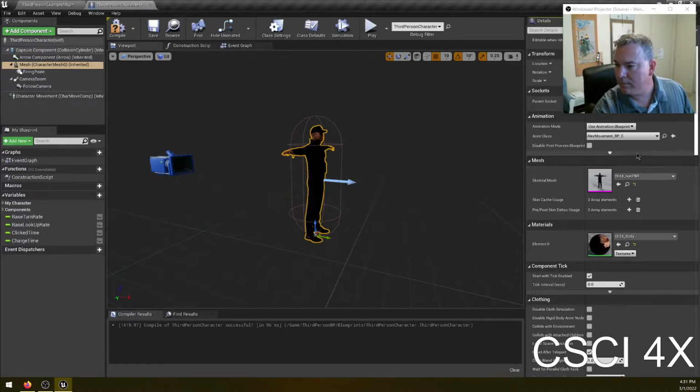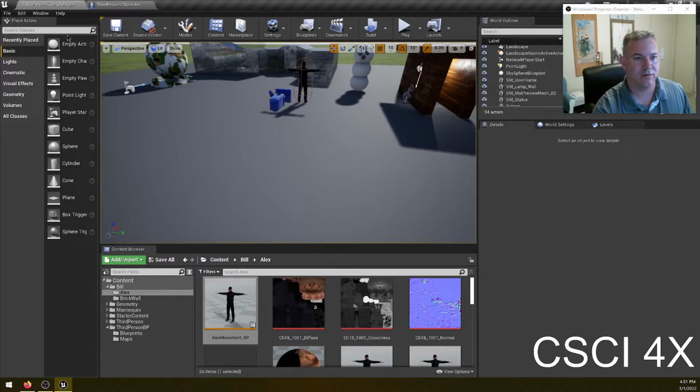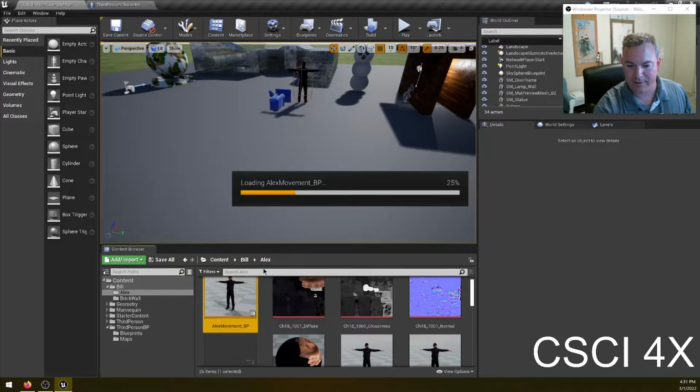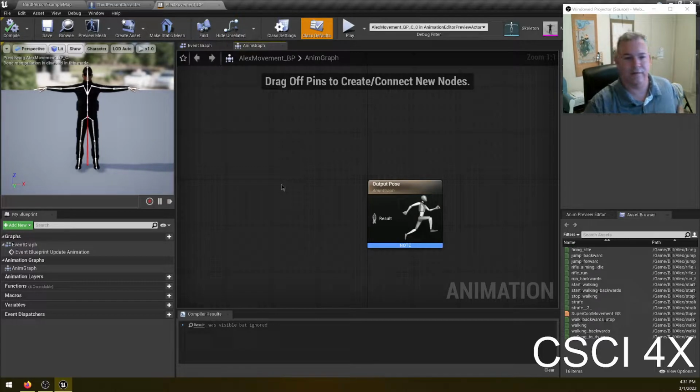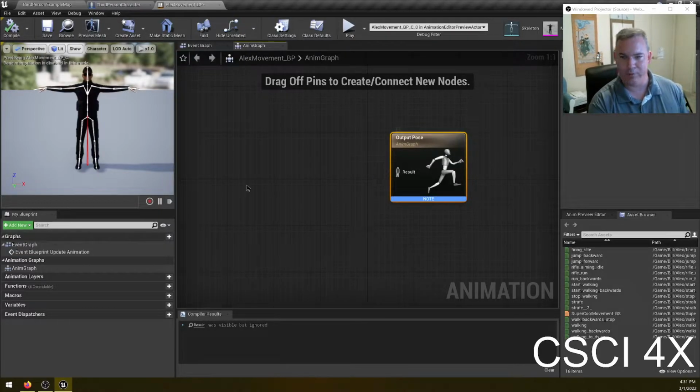Alex movement. Okay. So that blueprint there is going to be the animation used for Alex when we run around. Okay, so we come up into here, and this is a new kind of blueprint. This is an animation blueprint, and it works kind of the same way. It's got nodes and things you can attach, but it's got this weird thing as the output, and the output is the pose. The pose is the frame of animation that is going to be drawn for the character.